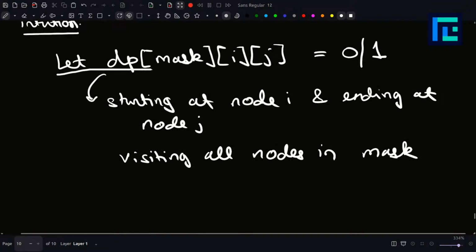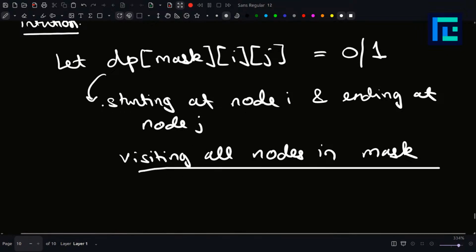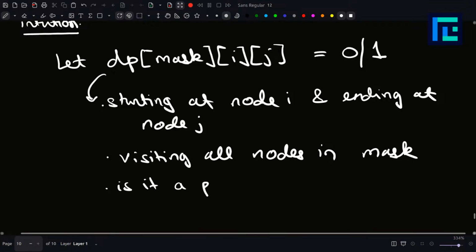So let dp of mask, i, j equal 0 or 1 based on starting at node i, ending at node j, and visiting all the nodes in the mask: is it a palindrome or not?